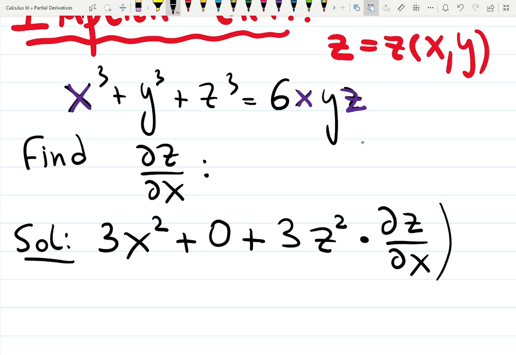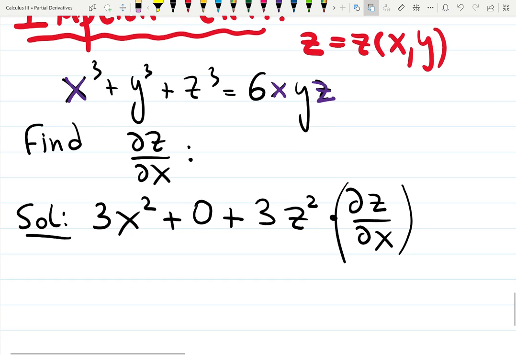I was mentioning that in calculus 1 you could put prime and it would be fine, but in calculus 3 it will matter with respect to what variable you're taking the derivative, because z is a dependent variable. And in technical speaking, remember, we're actually looking for this part. That's exactly what they ask us to find.